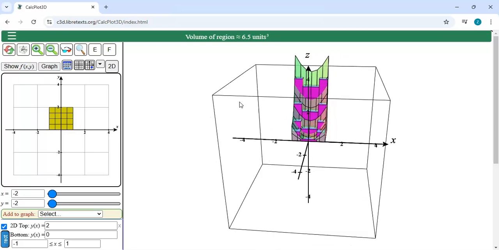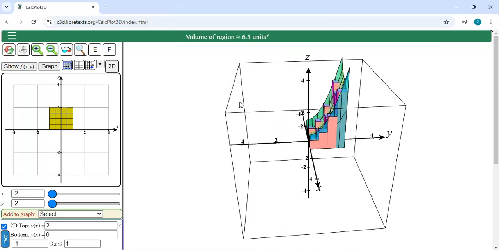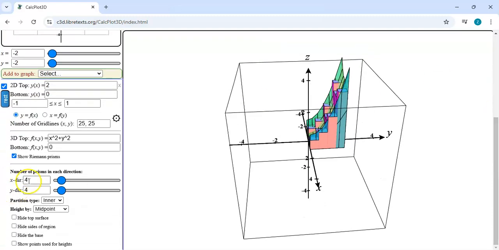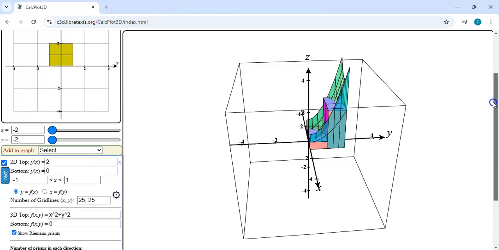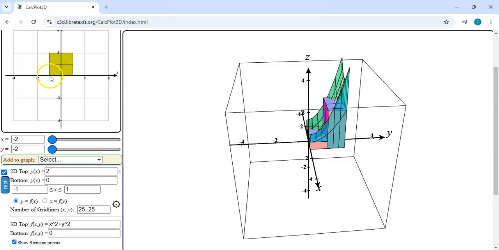And so you can see all these 16 subrectangles, and that's a bit much for me right now, so I'm going to go down here. And so this is where it's defined. This is the number of prisms in each direction. That's your number of subintervals. So if you want 2 in each direction, since these are both length 2, from -1 to 1 and 0 to 2, this means my delta x and delta y now are each 1. Then I get 4 subrectangles.